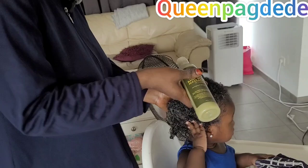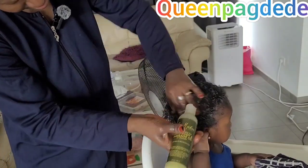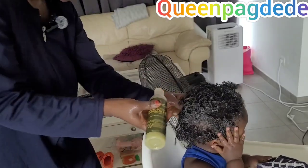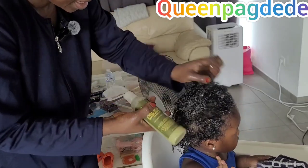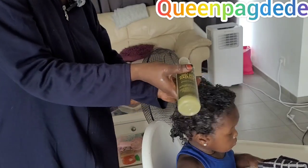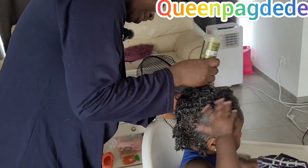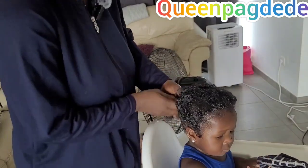Sometimes when you are doing it, you also have to know how to use it, because if you don't know how to use it, even that clove water and the rosemary will make your head dry, and that dryness is breaking our hair. Always let your head be moisturized. After putting it, you have to get some hair oil or hair butter and put it inside so that your head keeps moisturized. Otherwise, the dryness is giving our hair breakage.